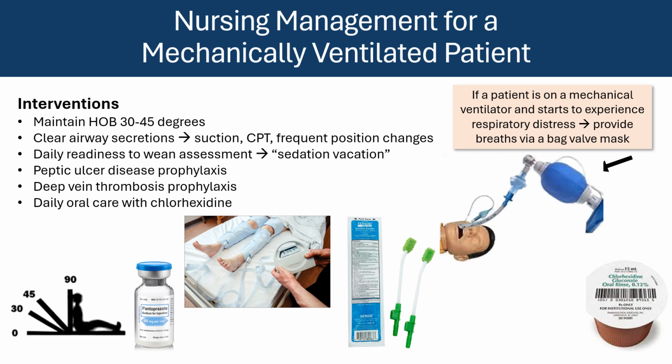So we talked about if a patient is on a ventilator and they are having some distress, they are fighting the machine, they're turning red, their heart rate's going up, the vent is alarming, something is wrong. If you try to adjust the settings, say you put the FiO2 higher and they're still struggling, then we need to take them off the vent, disconnect from the vent, and bag them with an ambu bag, which is called a bag valve mask. That is the technical term, so remember that. And you want to make sure that ambu bag is hooked up to oxygen. You don't want to ventilate with room air. Make sure the oxygen is up all the way open on the wall and ventilate them with an ambu bag.